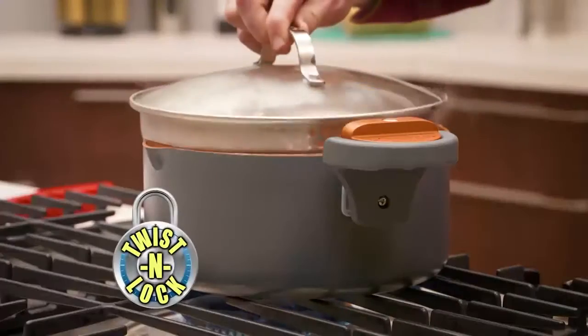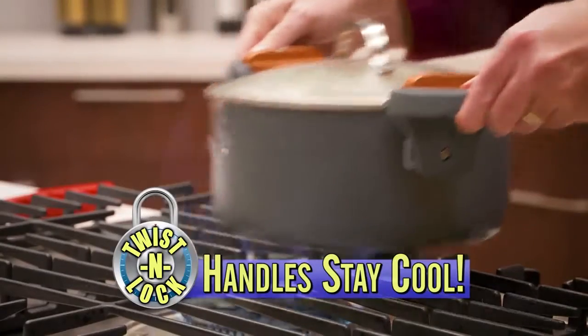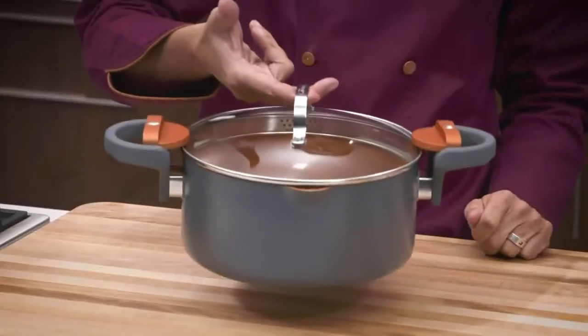The secret's the twist and lock handles that stay cool to the touch and hold the lid down tight. Even upside down with 5 pounds of potatoes.